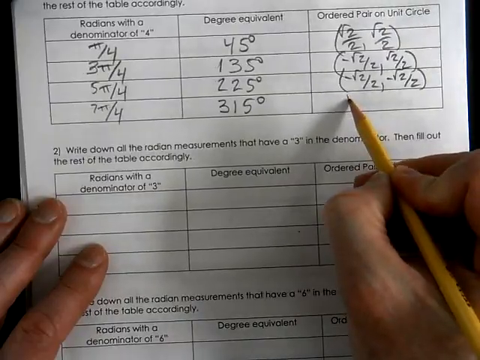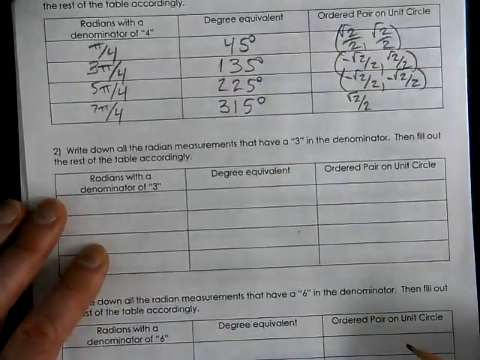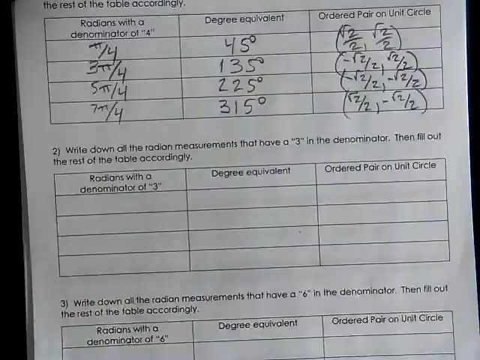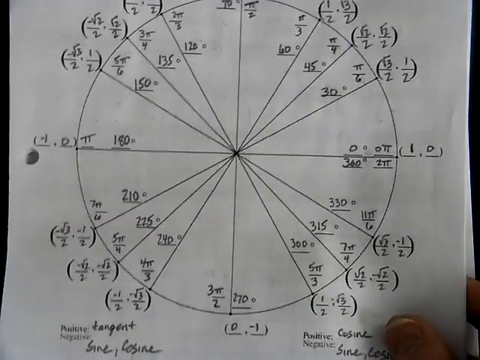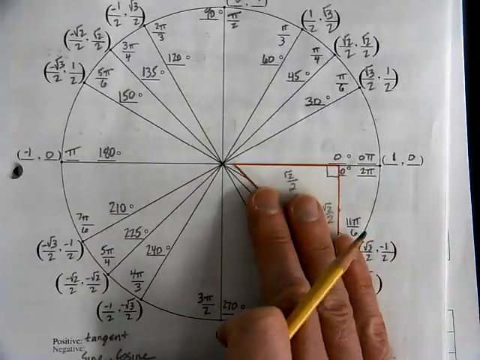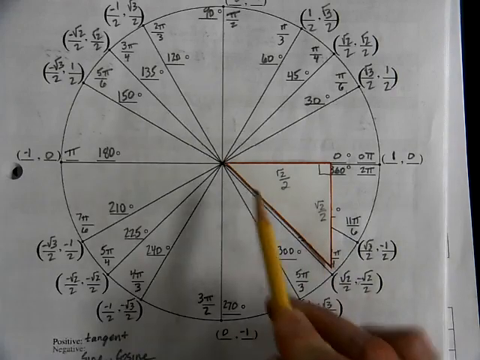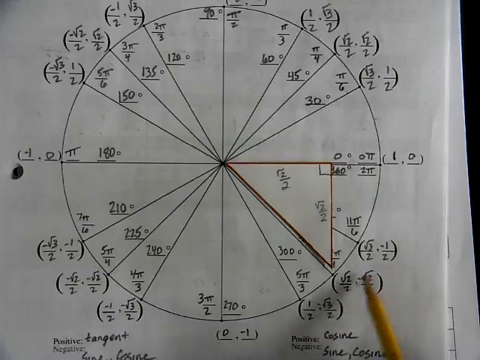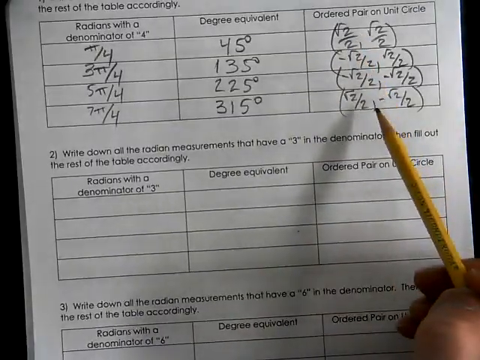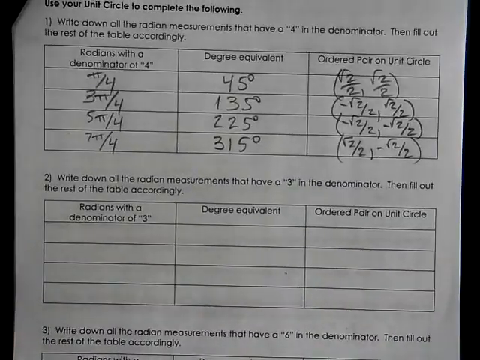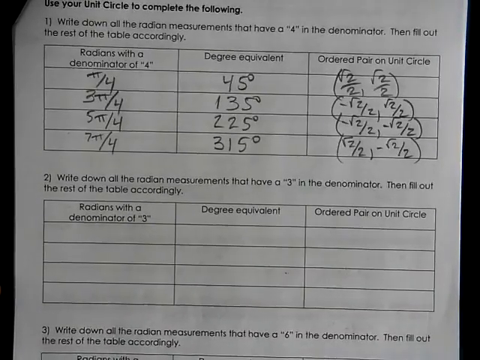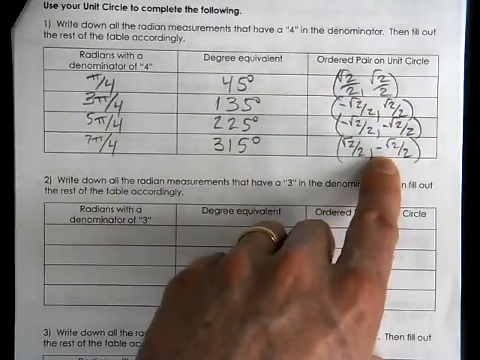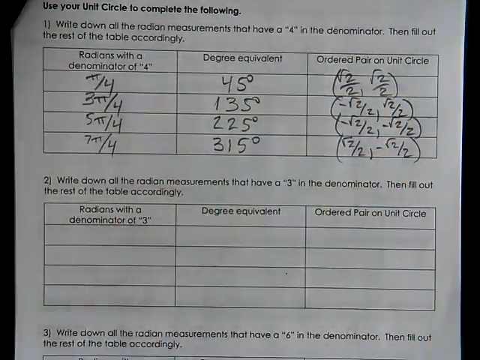And that's going to be to the right, so it's positive. It's going to be down because it's negative. Let's take a look. We're going to the right to get to this point. We have to do x's first, and then we do y's. So notice that all of these coordinates were exactly the same. All the 45s, all the ones that end in 4s, are going to have the same coordinates. They just change by positives or negatives.